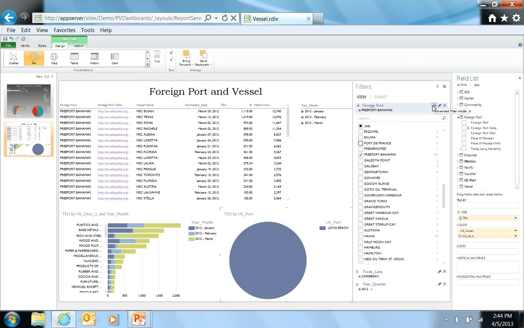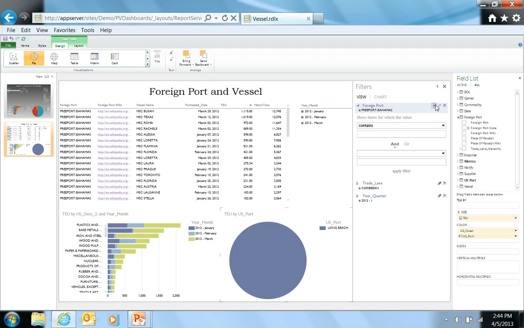The other part of this that you can do is go to the advanced filtering capability here. And this allows you to do some more stuff with contains, does not contain, starts with. So let's clear out. I'll show you here. If you use the eraser here, it'll clear out our Freeport, Bahamas.